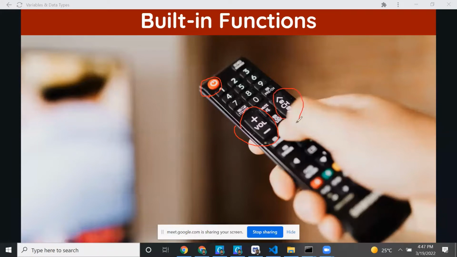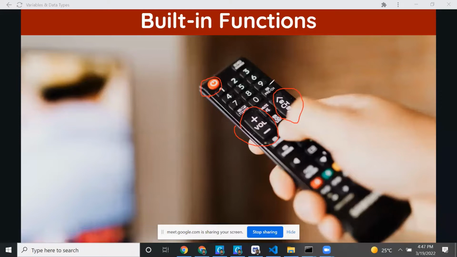The channel button is used to change the channel. Each button has its own function, right? Because when you press the volume button, it won't turn off the TV. So for each button the developer wrote the code to do its own function. Each button has its own responsibility, correct?